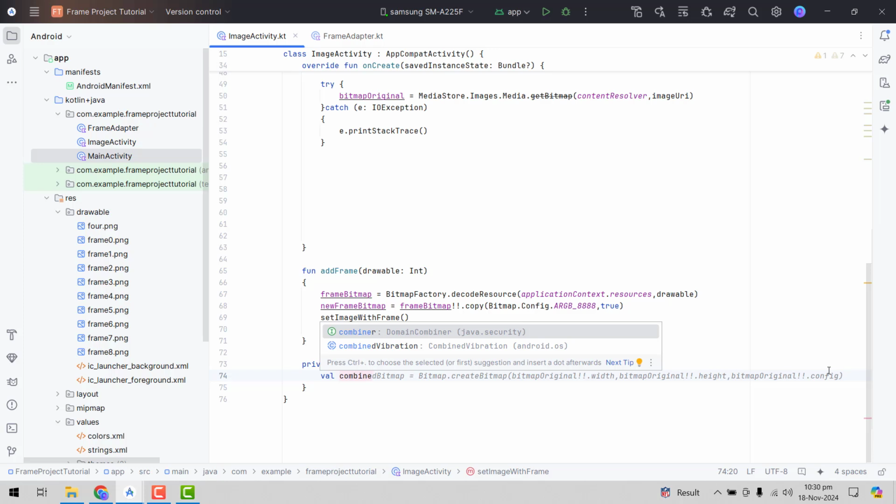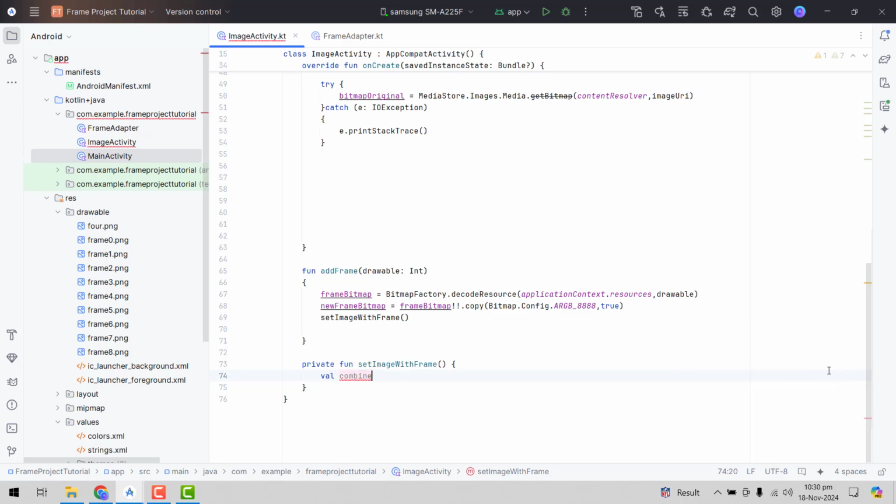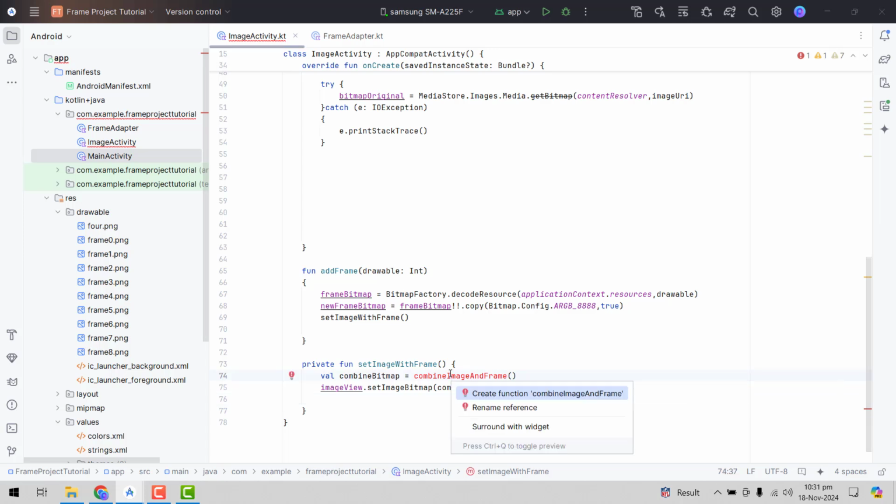So let me say combine bitmap equal to combine image and frame, and then we just set that to the image view. So we can say imageView dot setImageBitmap. Now we have to create this method combine image and frame.